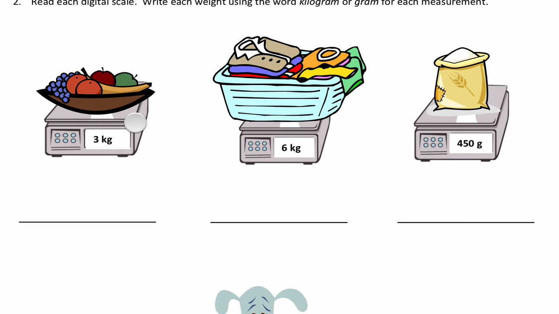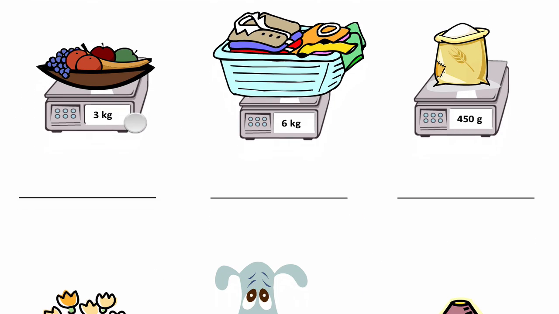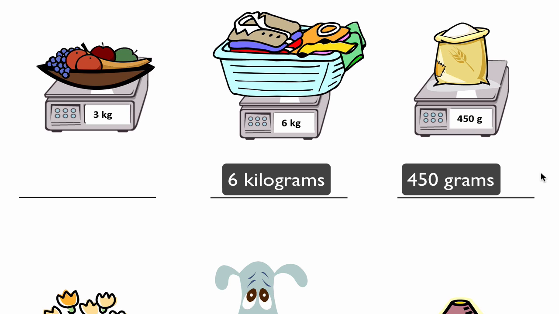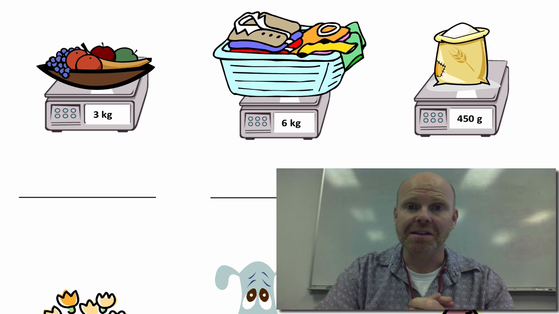Down here, they just want us to recognize what the abbreviations stand for. KG stands for kilograms, so this would be six kilograms. 400 g would be 400 grams. Students are going to know that 450 grams is less than six kilograms because what matters far more than the numbers is the labels—kilograms are much bigger. A kilogram is a thousand grams. That's lesson six.